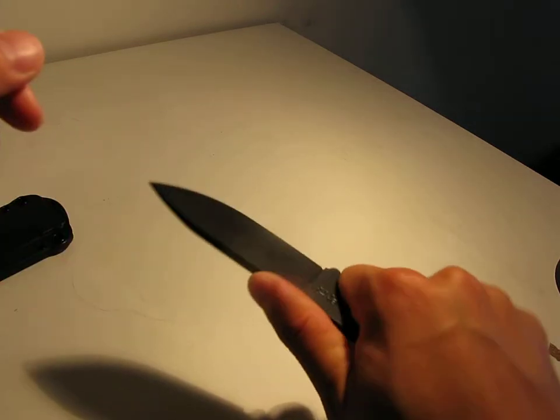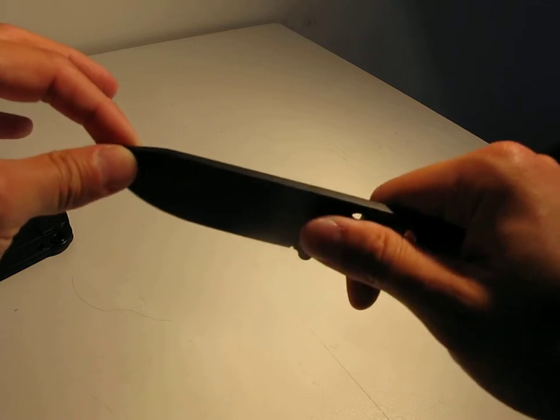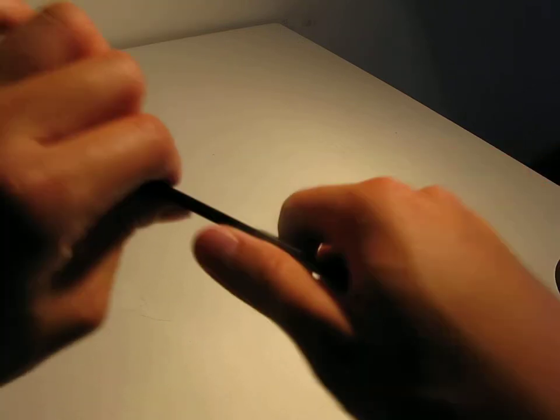I wouldn't mind doing a little bit of light prying, and even though the blade is a bit short, I wouldn't really mind batoning this into a piece of wood. I mean, it feels pretty sturdy.